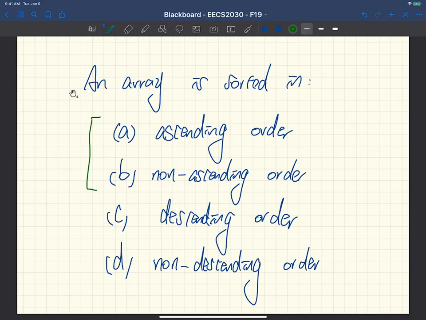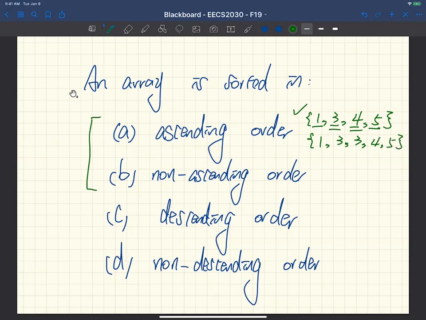For example, if the array looks like this, 1, 3, 4, and 5. This is strictly ascending, right? 3 is larger than 1, 4 is larger than 3, 5 is larger than 4. Okay? What about this one here? 1, 3, 3, 4, and 5.